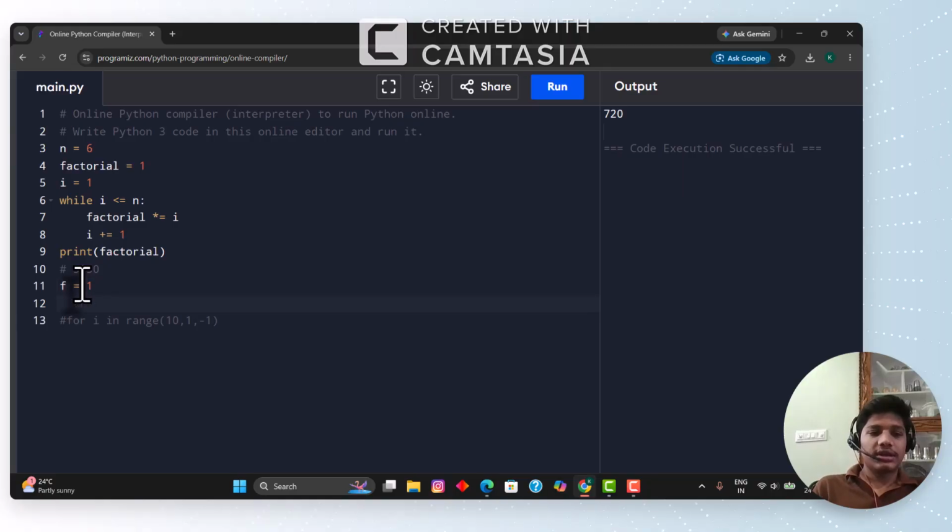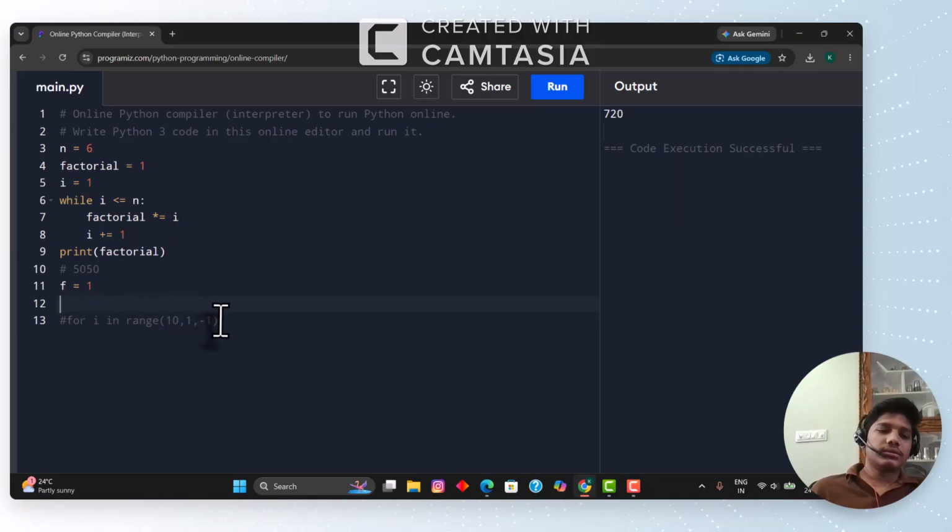So in the second iteration, what is the value of factorial? Only factorial, not the new factorial. So same thing, 1. So again we are doing with the 2, right? So in the third iteration, I think so. So third iteration, what is the value of factorial? 2. Because before time we are multiplying this 1 into 2.